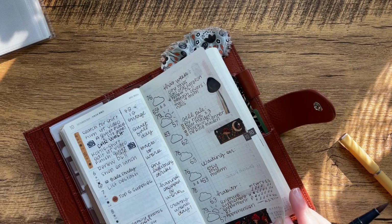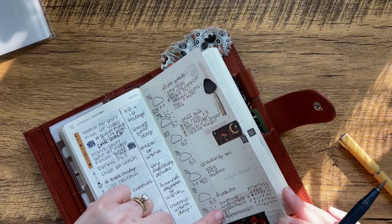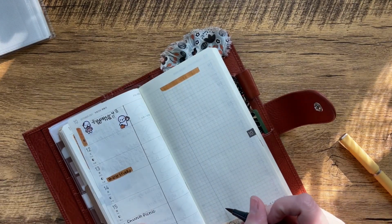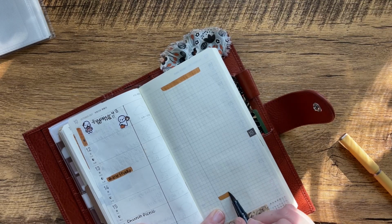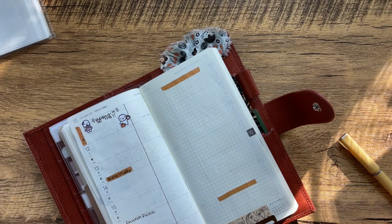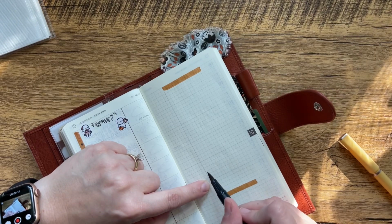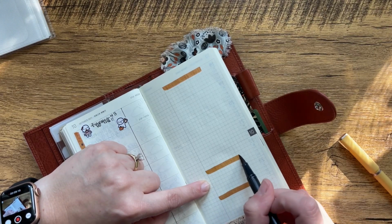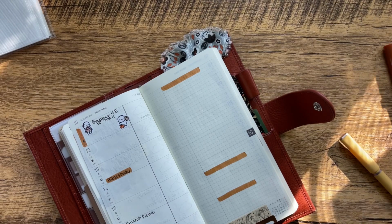Now I'm going to go through and I'm going to make my different sections that I have been using. One of the things that I love about this planner so much is that if you want to do something completely different every single week, you can, because this page is blank. And so I've kind of gotten into the habit of what works for me best. It's nice though in busier seasons or during the holidays that you can do something completely different to keep your focus on those 2 pages in your planner.